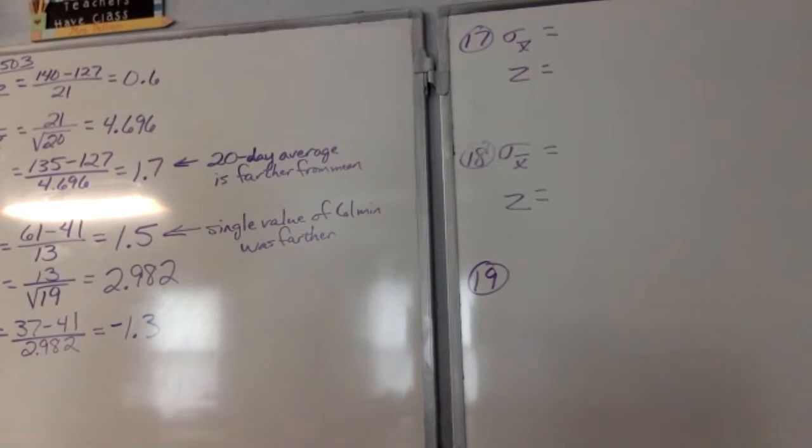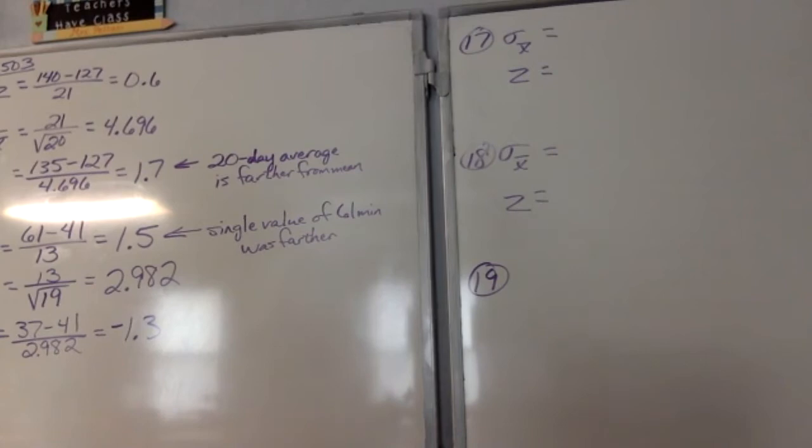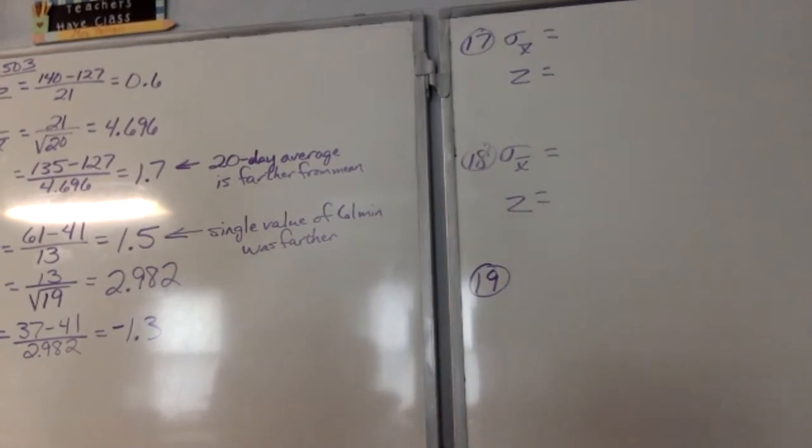Jason enjoys going to the pool at his college and has noticed that students usually spend an average of mean equal 21 minutes in the water with a standard deviation of 8 minutes. If he were to take a random sample of 20 students, determine the probability that they will spend an average of 24 minutes or less in the water. So we start with our standard deviation of the mean, and then we do the average thing.